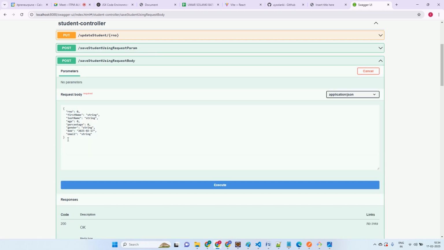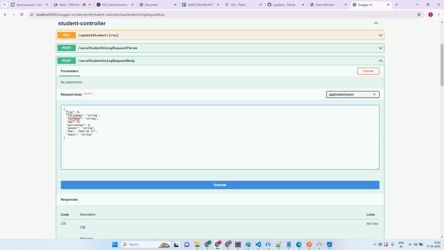Okay, roll number I will not give. First name you can give anything. Okay, Hardik. Percentage 78.5. Gender male.